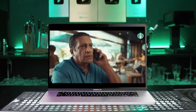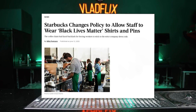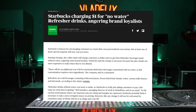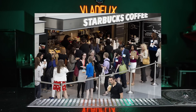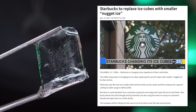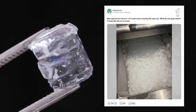In the past, Starbucks received backlash for many things, such as controversial ads, unhealthy ingredients, rising drink prices, banning plastic straws, and even sneaky light ice fees. Love it or hate it, the caffeine empire still has the biggest and most loyal customer base. But this time customers are concerned about their recent change — they've ditched regular ice cubes for small, soft, and chewable nugget ice.